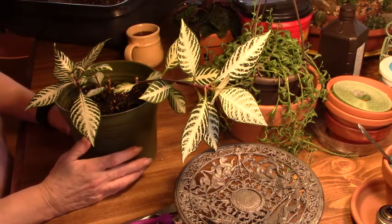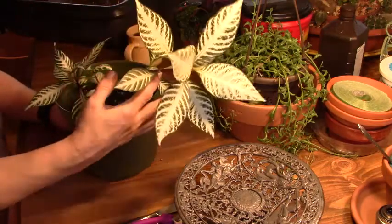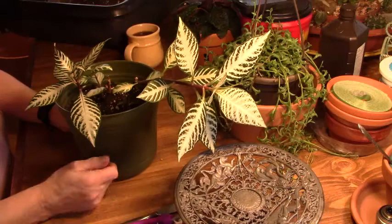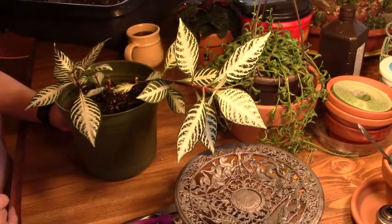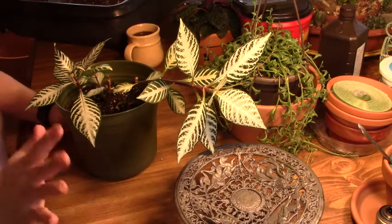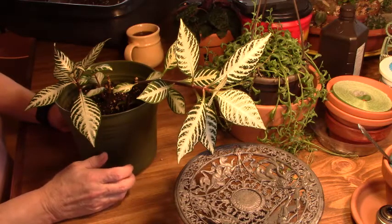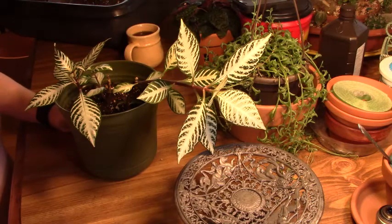Because when the sun's not shining, the plant is not doing its thing, as I say, and it's not using up that moisture. So what ends up happening is they get root rot, and you may not even know it until months later. So just a word of caution, when it's really dreary out like it is here today, I'm not watering anything today. I did have to water some plants yesterday because I had to.